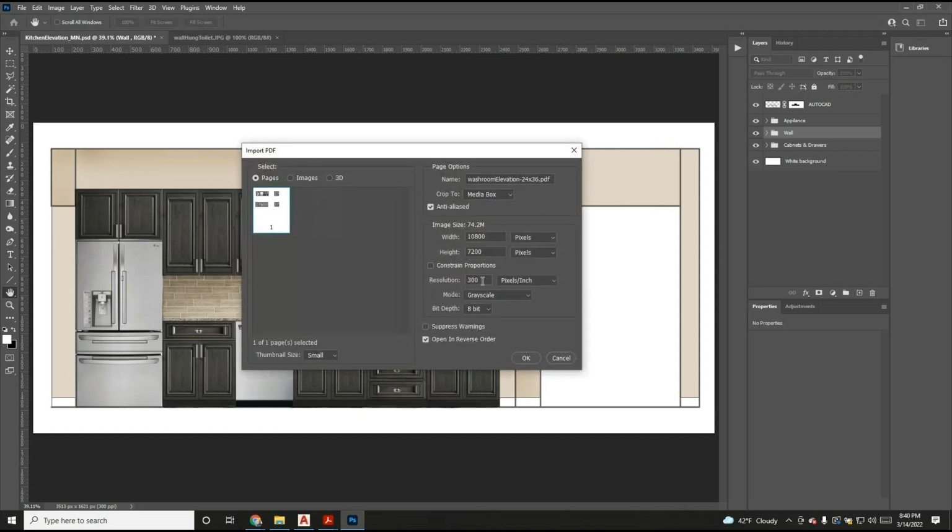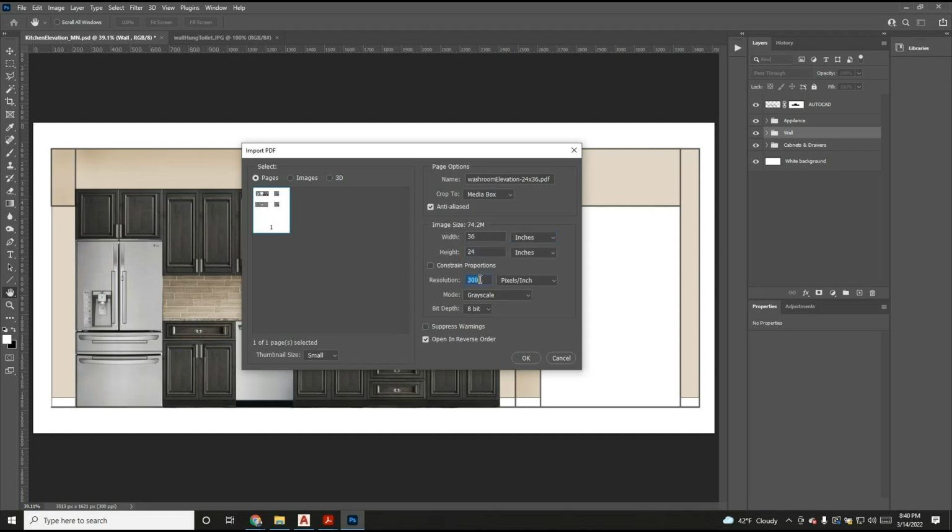And then here, I'm making this file come into Photoshop, and I'm going to choose resolution 300. We'll talk about this in a second. And you'll see here, this translates into pixels. However, if I change this to inches, you'll see it's 36 by 24 inches and 300 pixels for every inch of your drawing. So 36 times 300 equals the number of pixels, 10,800. That's basically the math: 36 times 300 and 24 times 300 equals the size in pixels.